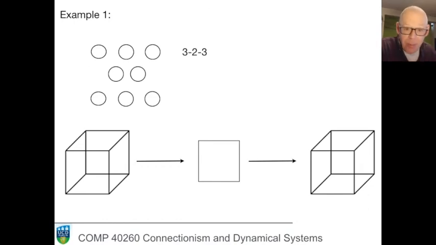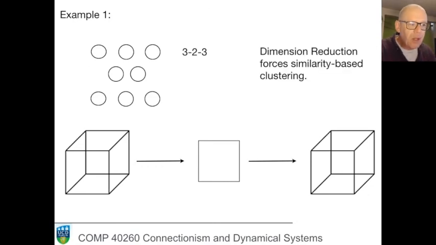So it's not the case that any arbitrary projection will do. We need to find that projection from the three-dimensional space to the two-dimensional space that preserves the identity of the distinct elements within our data set. So this is one of several techniques of dimension reduction, and we're going to look at two more as well. And what it does is it forces us to group things together that are similar in a principled way. Projecting from 3 dimensions down to 2 dimensions will lose some information. There's no way that it won't lose some information. The actual projection we use will be very important to select correctly.